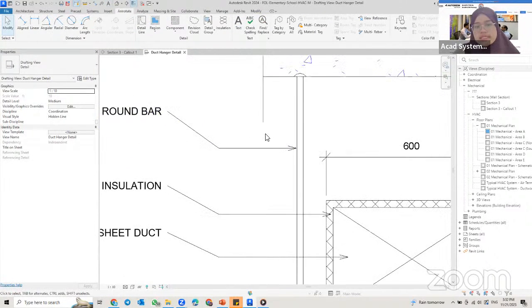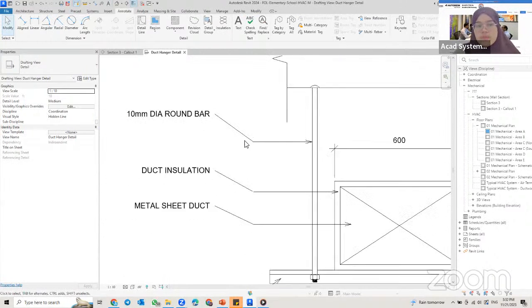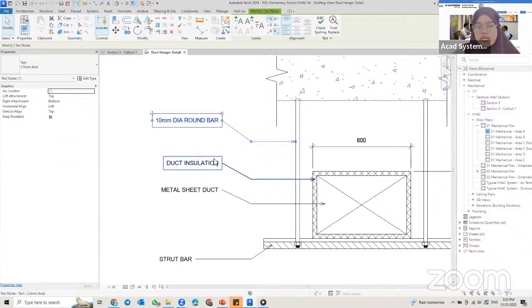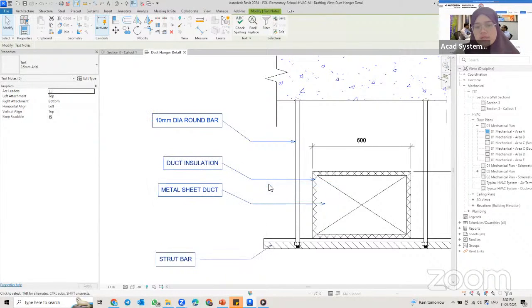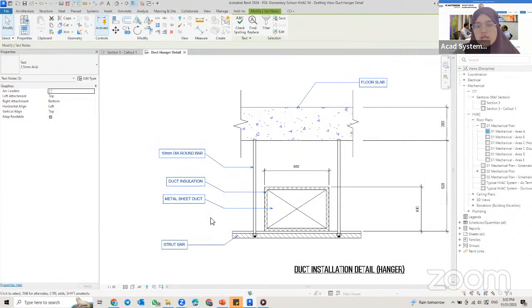So let's say you want to change the arrow, you can just click on the label there, right click, select all instance, visible in view. This one, if you want to change all of the labels.